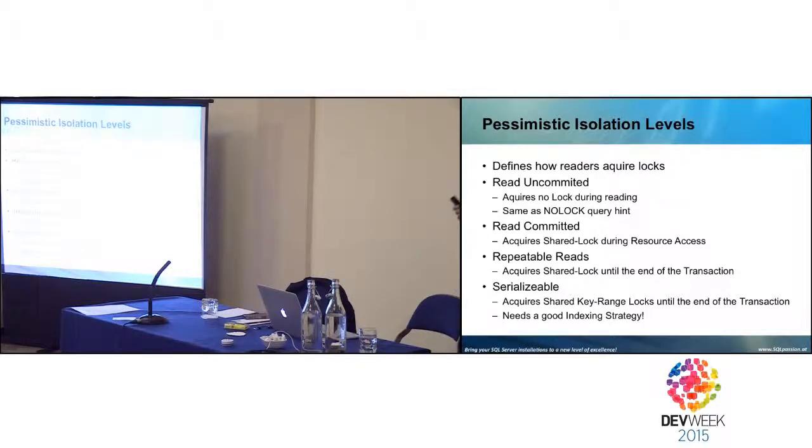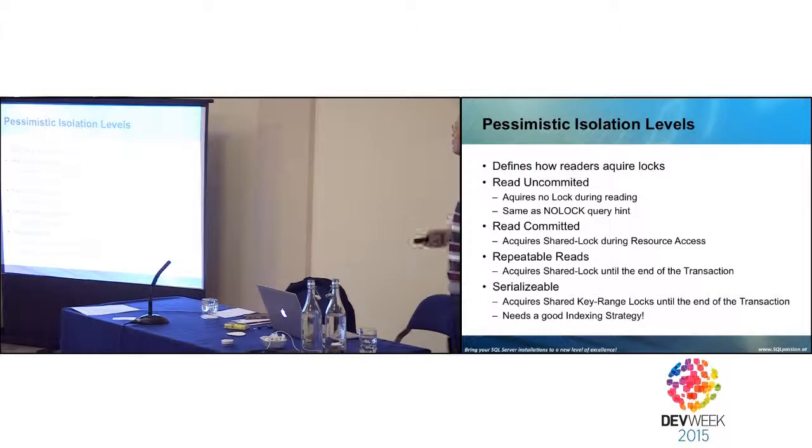In read committed, SQL Server only holds the shared lock when we read a specific record. Imagine we have a table with 5 records. When we read from that table, we read the first record, then SQL Server acquires the shared lock on that record. When we have processed that record, SQL Server releases the shared lock. Then we move on to the second record. SQL Server acquires the shared lock on that record, reads the record. When we have read that record, we release immediately the shared lock. Means we are only holding that shared lock as long as we need it during the reading of the record.